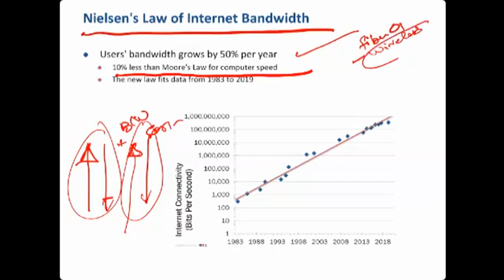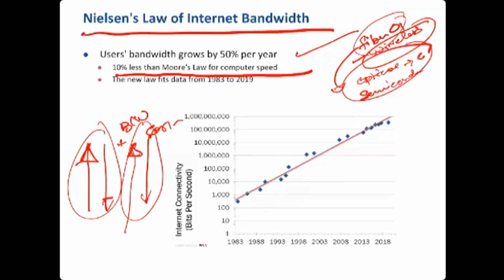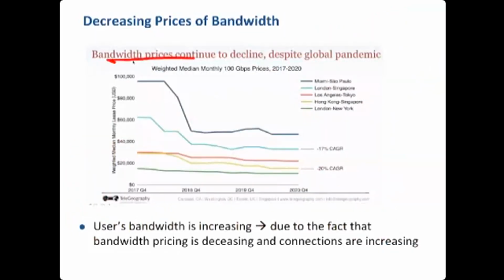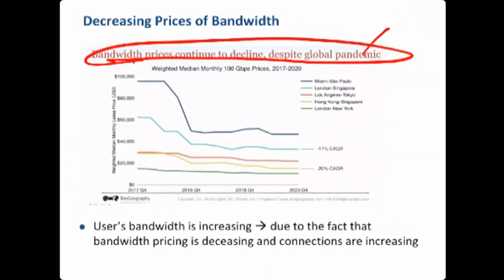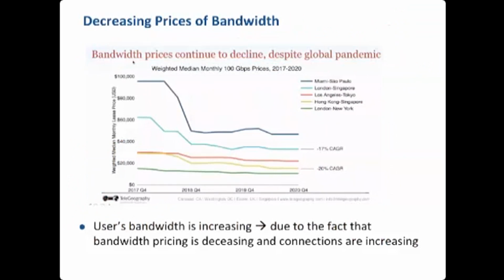How does wireless etc. work? Even with fiber, at the end point you have to convert the optical signal to an electrical signal. That requires semiconductors or chips. Now, if chips are expensive, the whole thing will be expensive. Now we have fiber to home. From home, the fiber goes from your router, which is electrical signal, you have to convert into an optical signal. That is cheaper. At the other end, optical signals are converted back to electrical. That again is cheaper. So both are supporting each other. We can see the bandwidth prices continue to decline despite the global pandemic, like the COVID pandemic, right?